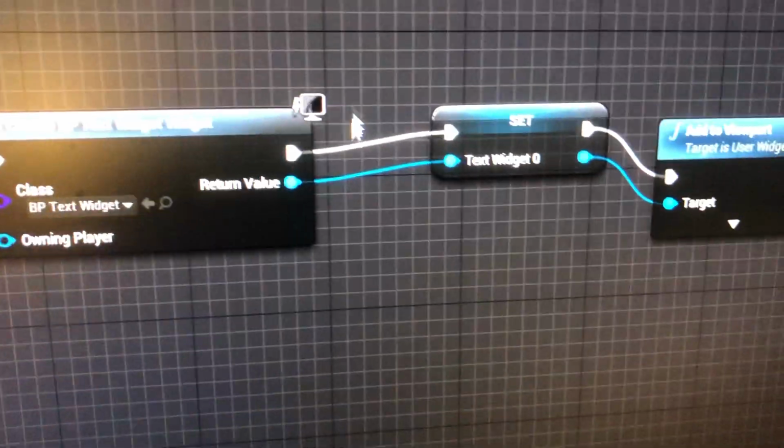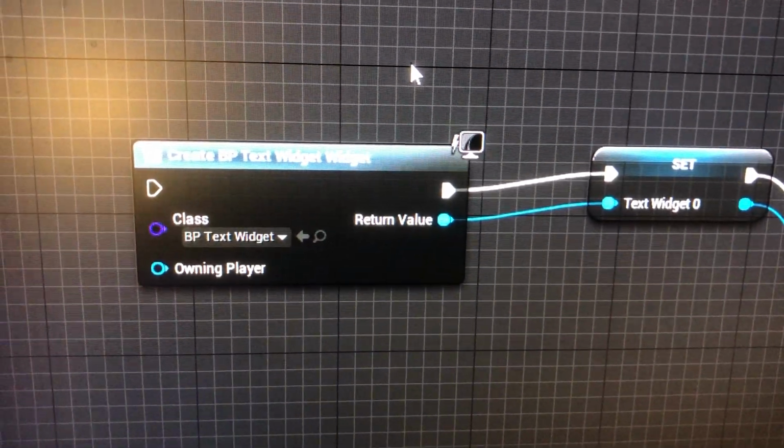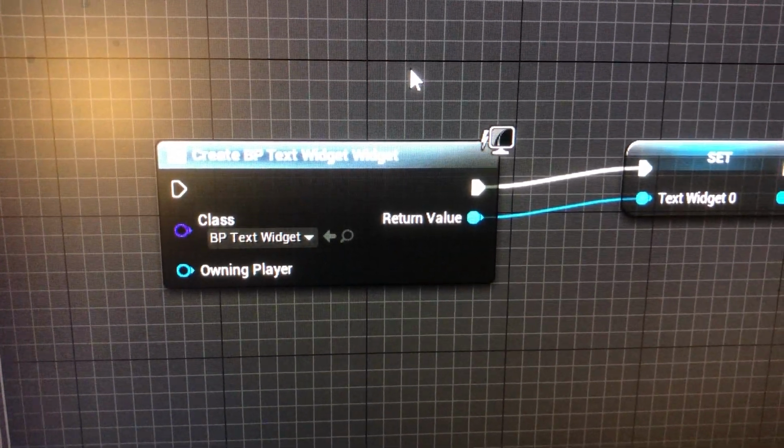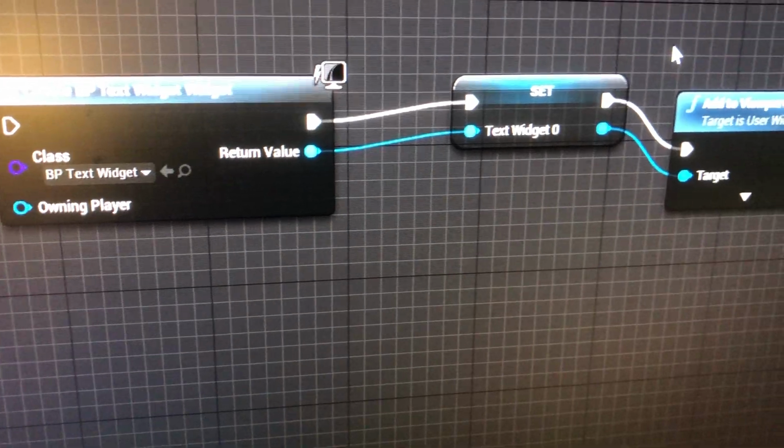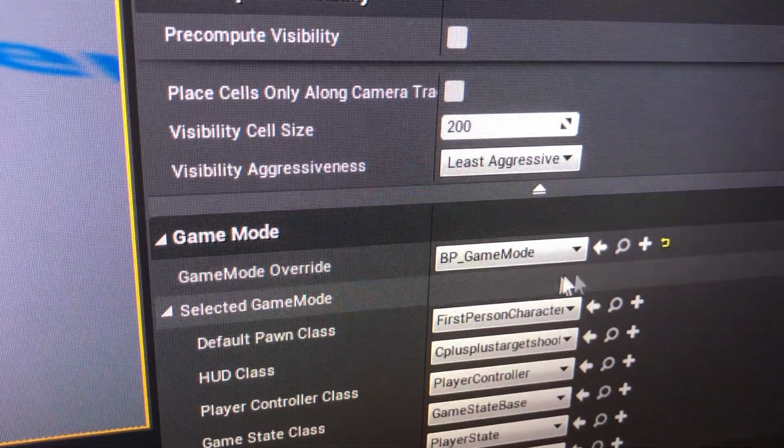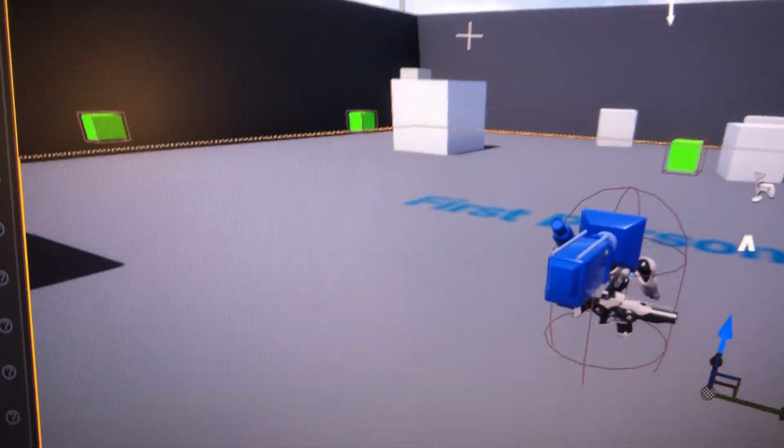But I don't mind rambling too much. This blueprint right here helps with displaying the text widget I just showed, so it can be seen on the HUD. So it can be viewed when you do this. Whoa, so you can see it while you play.